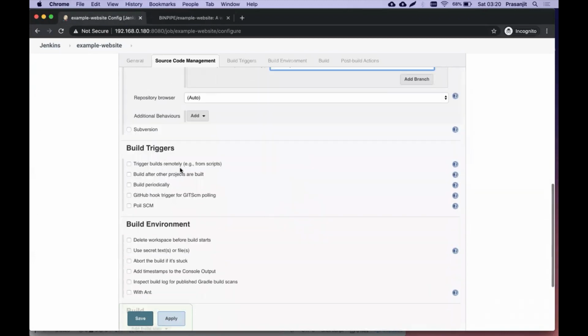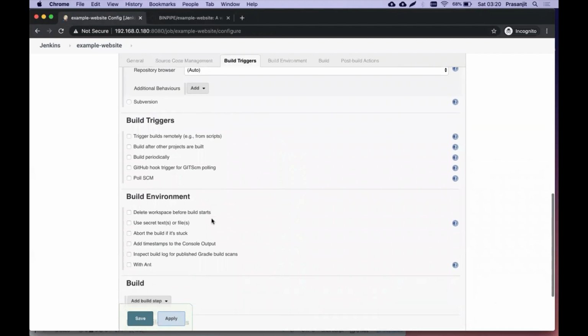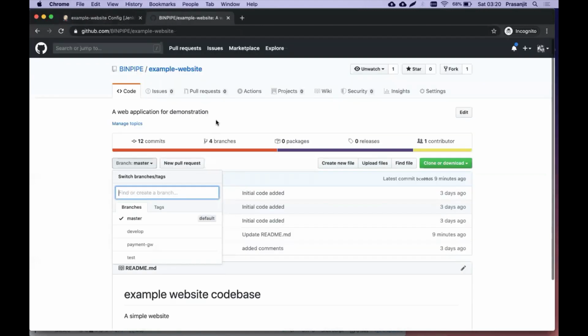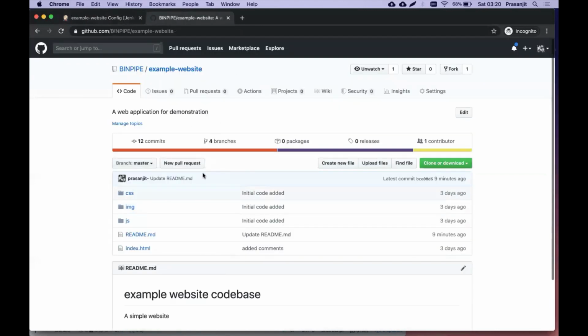Build triggers and all these will come when you do those advanced pipelines. These are scenarios, like if something happens, then this will trigger. Those situations and scenarios can be defined here. If you want automatic triggers, if you want to build at a certain time, like someone puts some code here. I told you earlier, in DevOps you can automate builds.